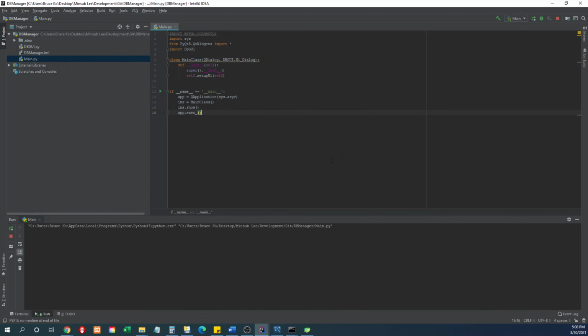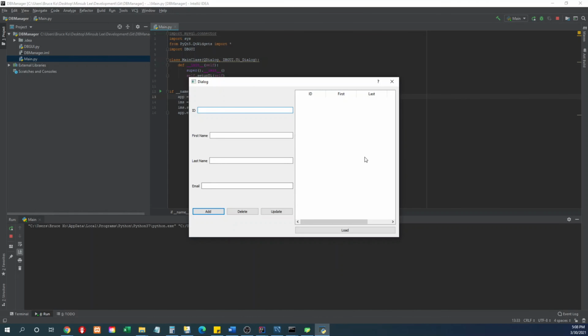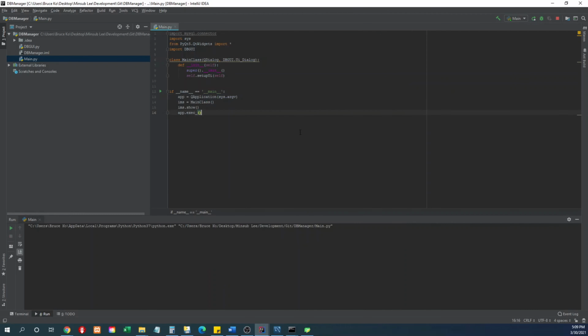It's taking some time. Here we go. Alright, so this is the GUI that we created last time. We're going to implement this load function and then QTableWidget.